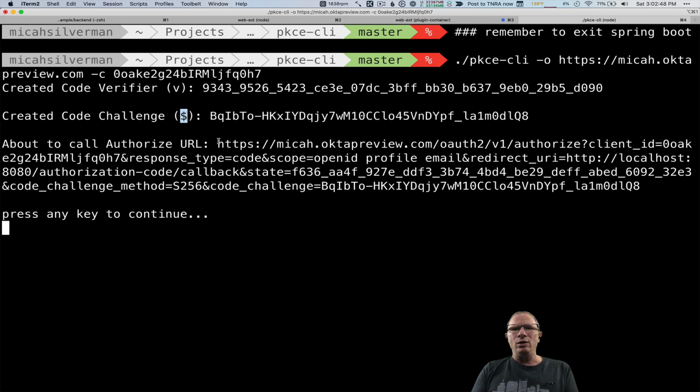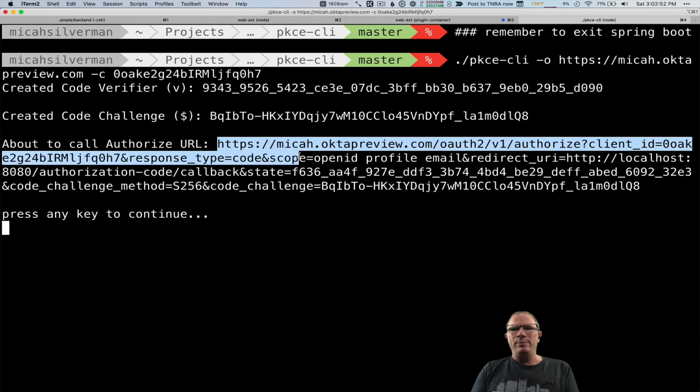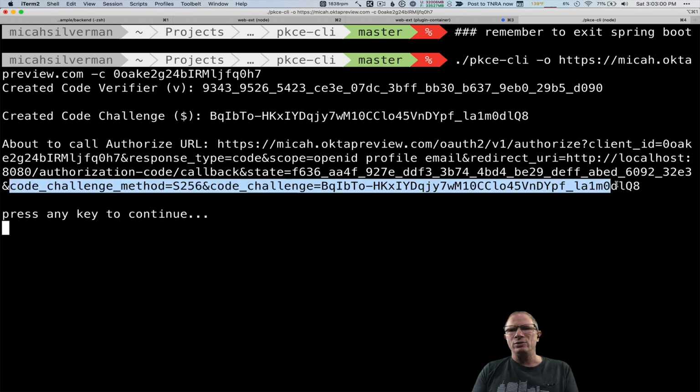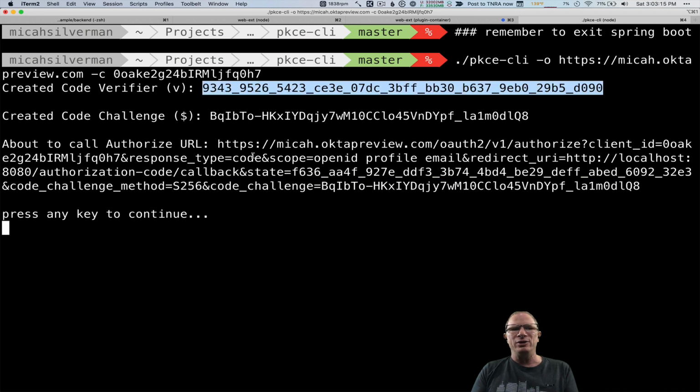Then it's going to call the authorization server and it passes in a whole bunch of query parameters, but importantly, it passes in this code challenge method and the code challenge. And the code challenge is the hashed value. So even though this is passing through the browser's address bar, by virtue of the way that one-way hashes work, there's no practical way to reverse this and get the original random value V.